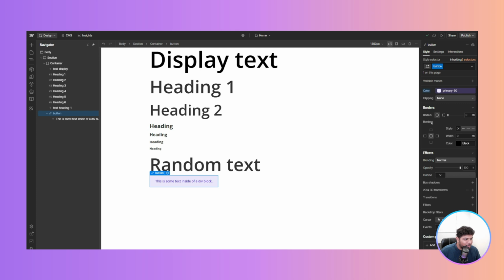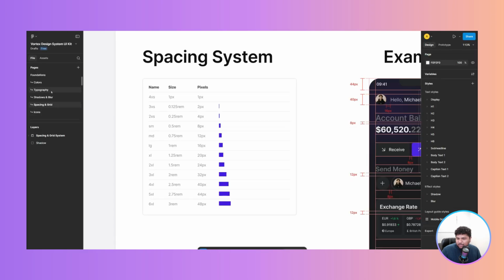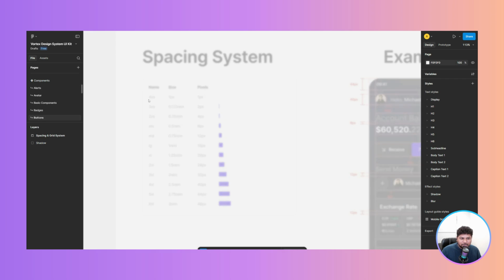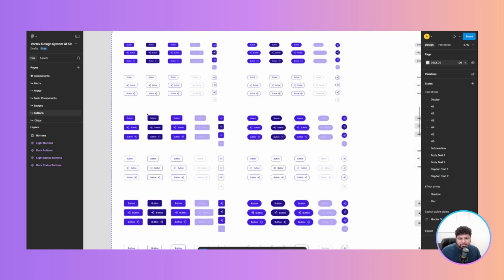Let's say if I want to give a border radius to my items, I can just go and check 1 rem, 12 pixels, 16 pixels. See, just look at that. So if you had a class which you have used here, let's see, if I go to buttons, I have the buttons here, and in this system I can use the button size, whatever the size of the button is here.